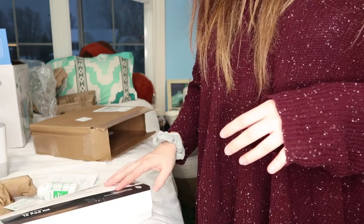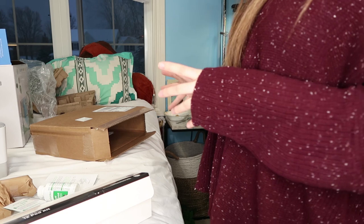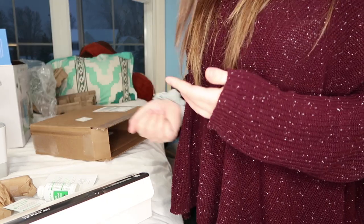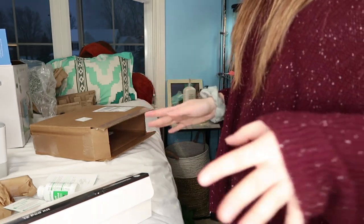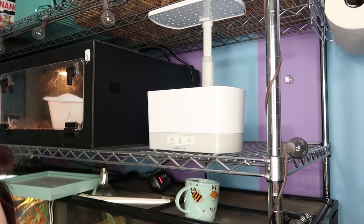Alright, so I'm gonna see if this fits where I kind of want to put it. And I'm also gonna take a look and see if I can find the pods that are supposed to come with mine. I did open it on Christmas, but then I put it back in the box, and I don't remember seeing any pods. So we're gonna look around. So I'll be back with you guys in just a minute.